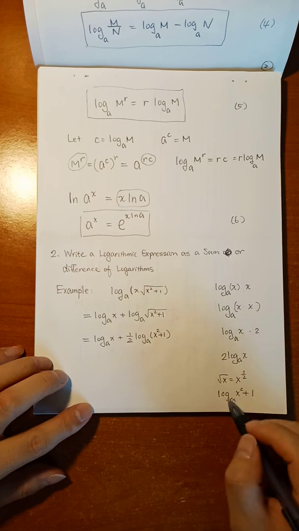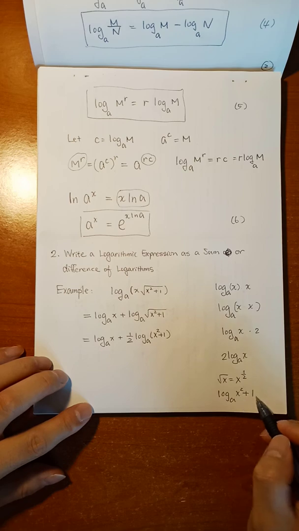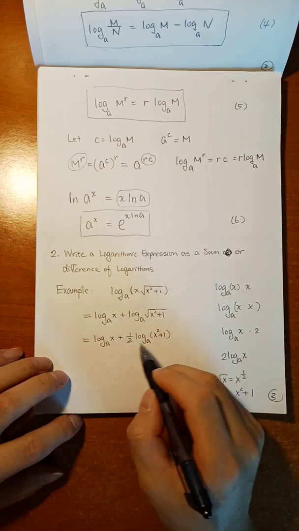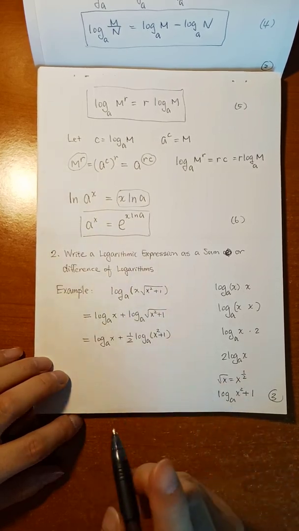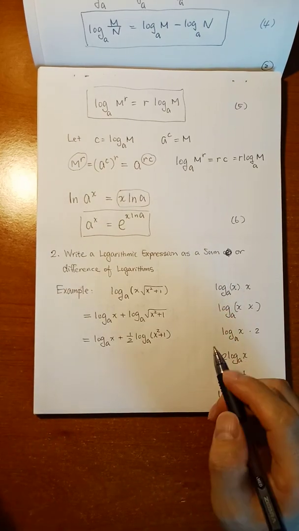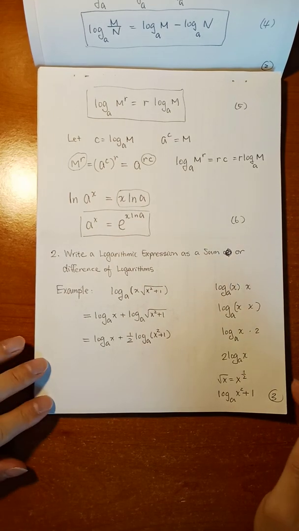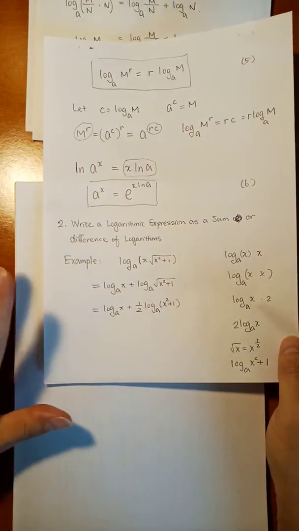If you write this, I will consider you only take the logarithmic function of x squared, but you don't do it for the number 1. That's a different meaning. Okay, and then this is the final thing. The logarithmic function cannot be distributed into the sum. Never. For sum and difference, there's no distribution law. The logarithmic function works perfectly with a product and a quotient, but never with a sum. This one is final. There's no way to simplify it.